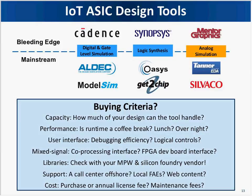And since you're probably new to this, support's going to be a big deal. The smaller vendors are going to turn on a dime to support you. If a vendor has 50 customers, they're going to treat those 50 customers as 50 of their best customers on the planet. If they've got 50 million, well, you're going to have a call center. You're going to call them. And you're going to fill out a ticket. And someday down the road, in a couple of days, a local FAE is going to call saying, hey, I got a ticket. You having a problem? Think about that kind of support as you get going. Look at their web content. Do they have FAQs on there? Does it make sense?